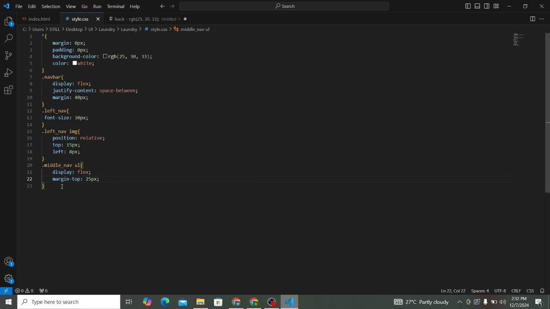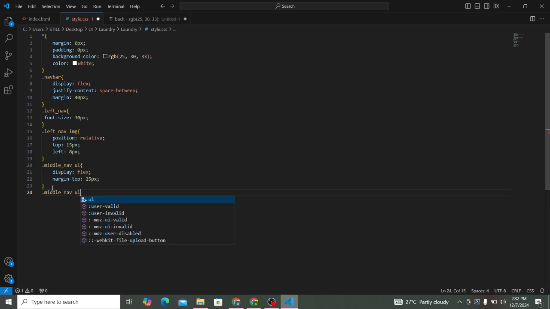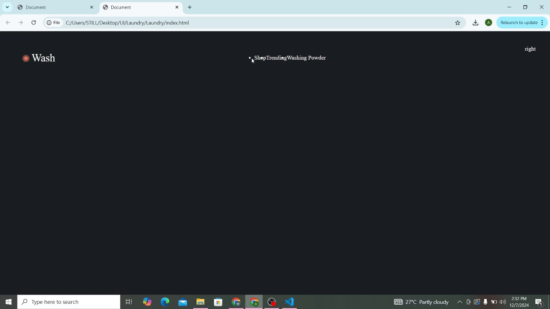So now when we save it and now head to our browser and refresh, we see that it's being displayed on the same line, but we need to space them out. So we need to target our next element, which is, we call the class name UL and also LI, since the LI is basically the individual element. So first of all, I need to get rid of the bullet, the dot element.